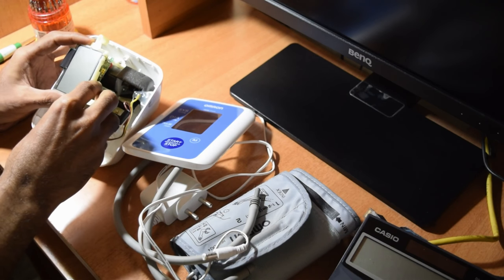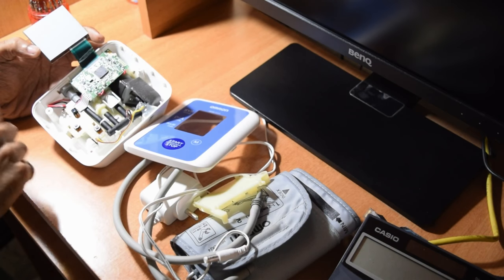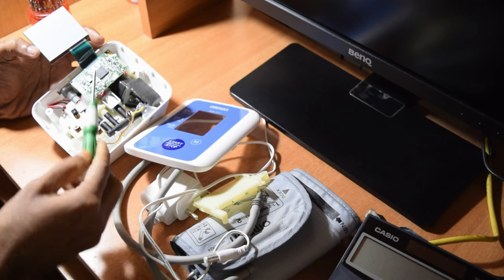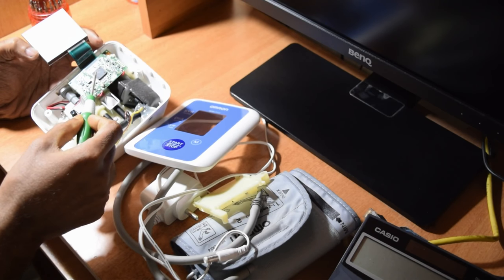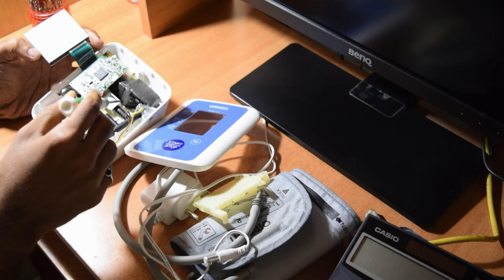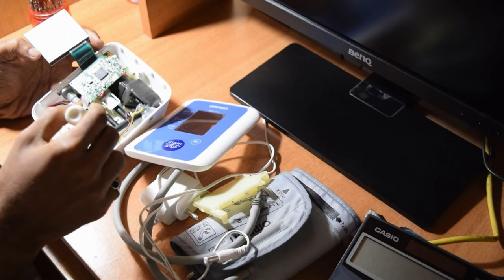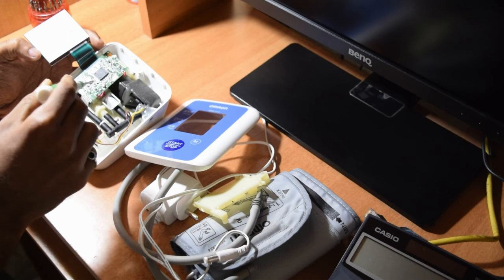So if you lift this portion, this is the LCD stuff, as you can see here. So you can see here, this is the main board. Let me use some pointer. So you can see this is the microcontroller, I suppose, and inside it has this pump, and it has all these ports and pipes, so that it kind of senses the pressure.